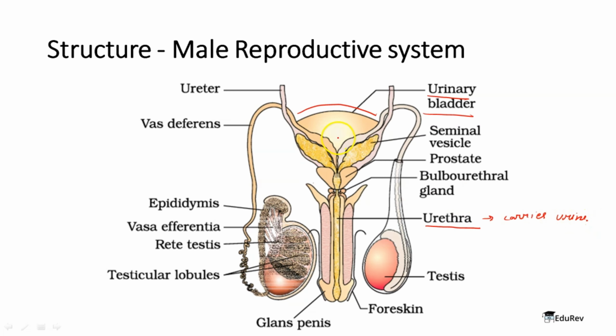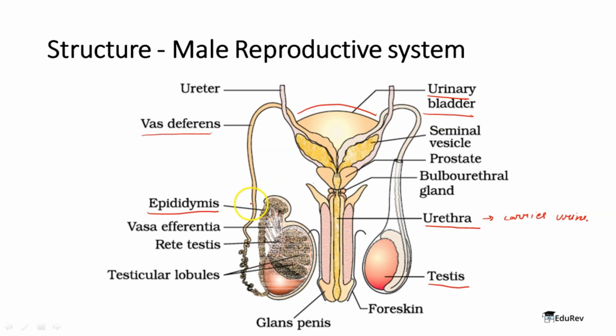It enters the male external genitalia called the penis. This is the penis part. Then on the side there are testes present, which are found inside a pouch-like structure known as the scrotum. These are two testes. From the testis, a coiled duct originates and gives rise to the vas deferens. This is our vas deferens. And this coiled structure is known as the epididymis.